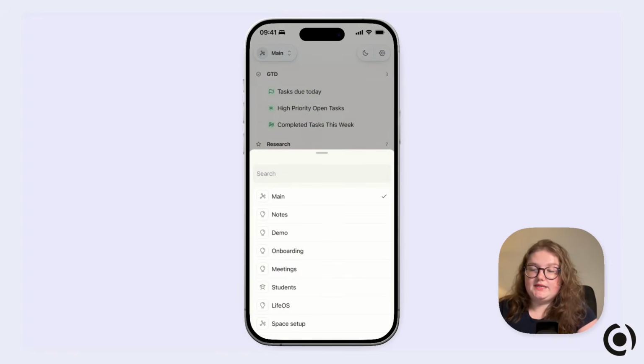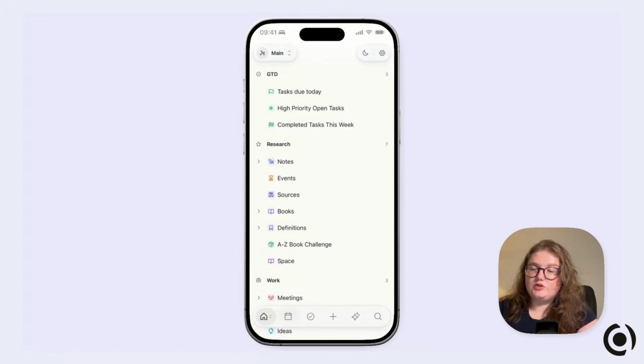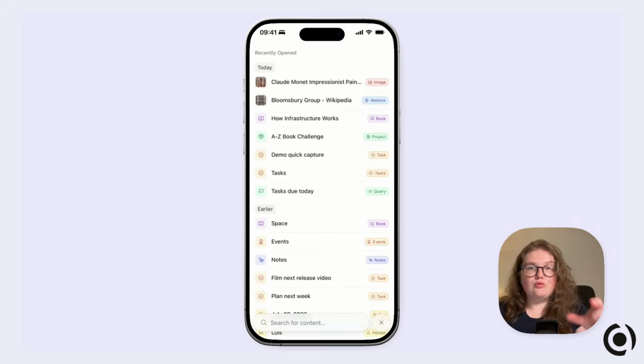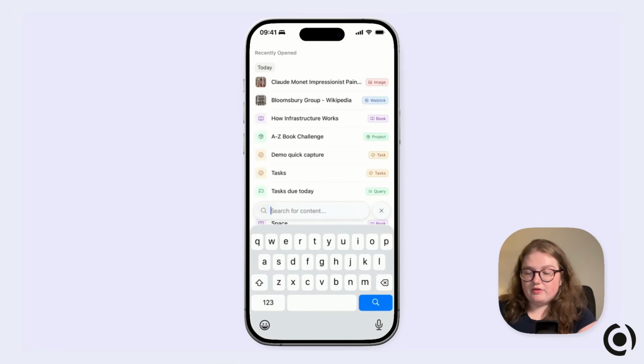It still has everything you need, so you can switch spaces, switch light mode to dark mode, and access your settings, and all of your sections are here as well, so that of course syncs with whatever you have on your other devices. We've also improved the search. It's its own window now, so it's not just half over any of your notes, and you'll see that it has replaced the history icon that we had on mobile before, and you can see everything you've recently opened today or before, and of course you can search for everything there.